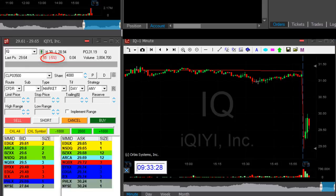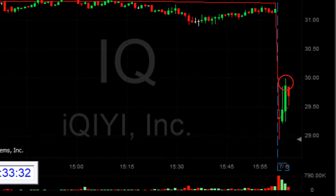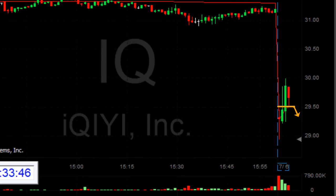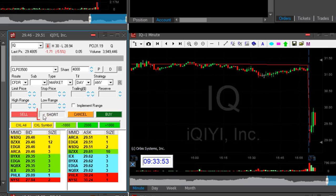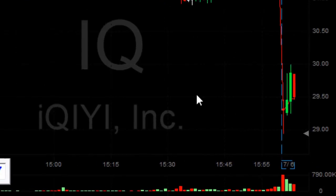IQ is down today 5% and I was looking for a topping. You can see these are the first few one-minute candles here. As you can see it gapped down dramatically, it's moving up, and you always look for the first sign of a pullback. If I see it moving under 29.50 that should be considered a pullback. So I'm getting ready to short it — and here it comes, 29.50. It just moved under. I'm short 4,000 shares.